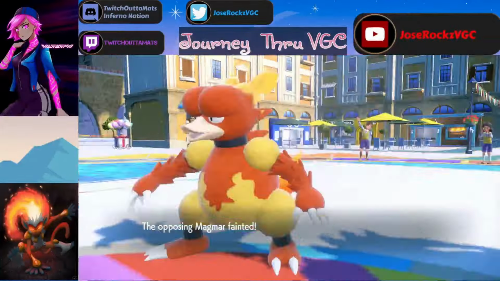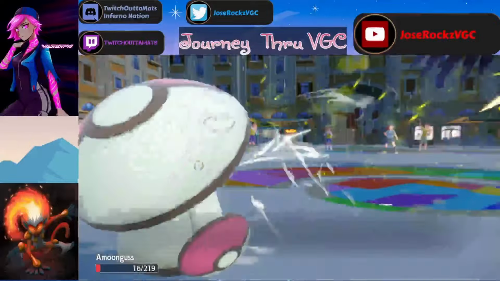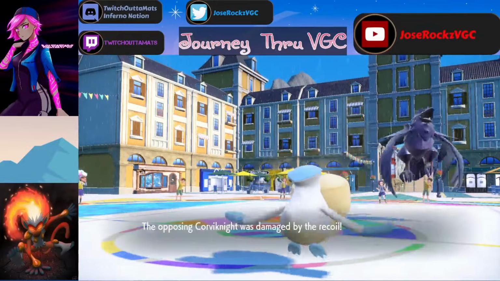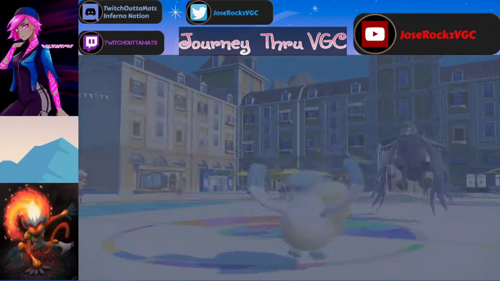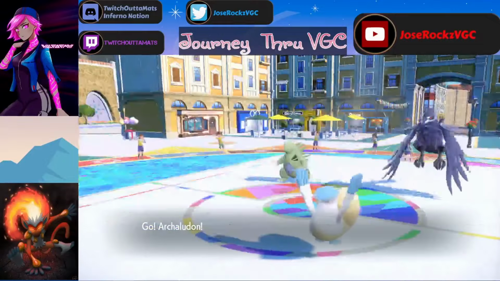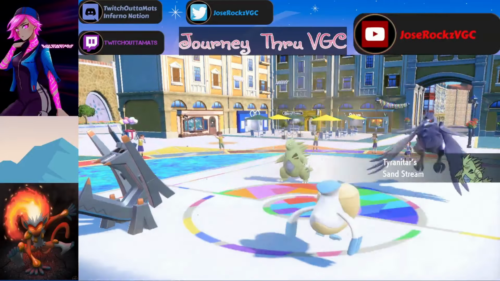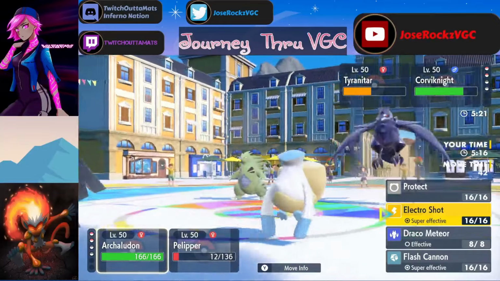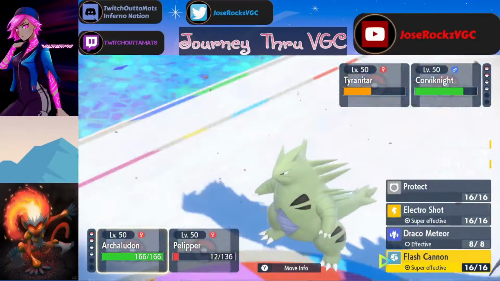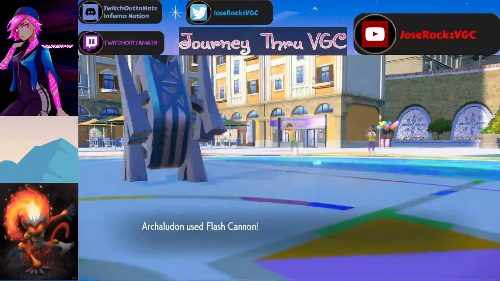He wins the Weather War, but now he lost his Follow Me user. Fine with me, because Arch is in the back and we have Power Herb. Oh, we went for Brave Bird. Okay. I wonder if Corv has Protect. I think I just want to knock out Tyranitar, double it, and then knock out Corv next time.